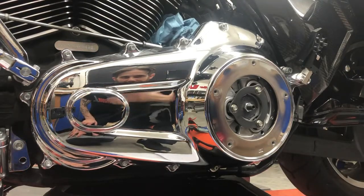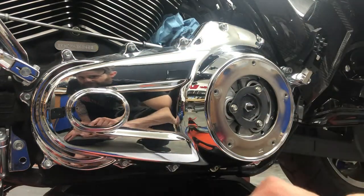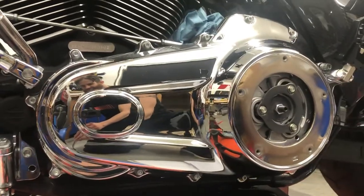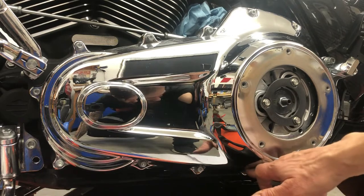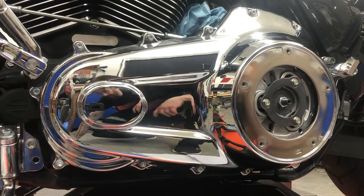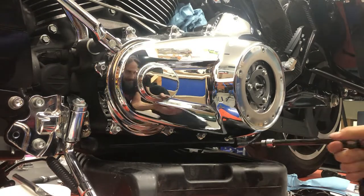For the primary, I'm not actually going to take the outer primary off — I'm just going to crack all the bolts loose. That way I can take these guys off completely, mount my mids, and then re-torque these as per the manufacturer's spec, because there is a tightening order. If you look in your manuals, you may see something that aligns with this. They're actually starting at my mids — at the bottom of the bell. One, two, three, four, five, six, seven, eight, and then coming back around. Just have a look at your manual — they're all different. So you want to make sure, if you're not a licensed tech, you're doing it as per manufacturer's spec. We'll grab our trusty 5/16th Allen and start going to town.